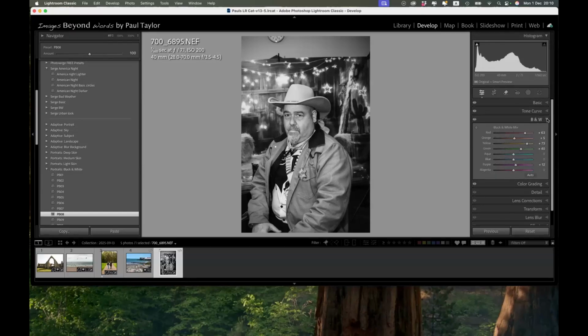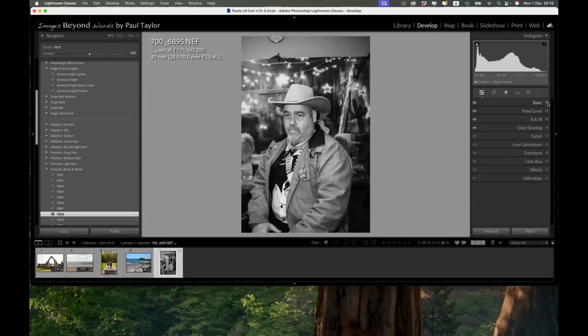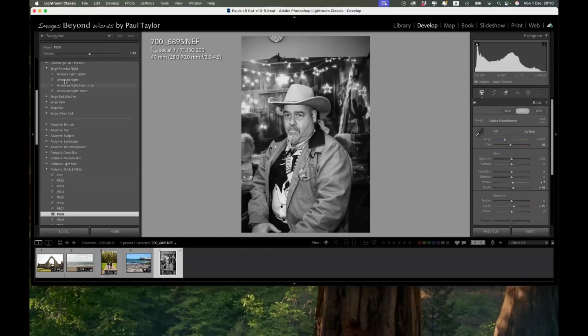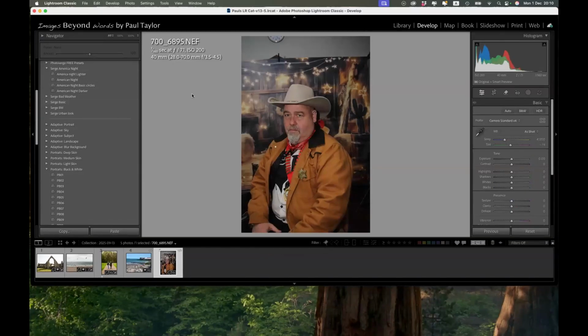So while I'm talking black and white, if I wanted to change him black and white myself, let's just go Command Z and take him back to his color self. Various ways of making an image black and white. We can go into the Nik software and we can change him to black and white there. We can go into Photoshop and we can change him to black and white there. Or we can go into black and white here and change him to black and white there.